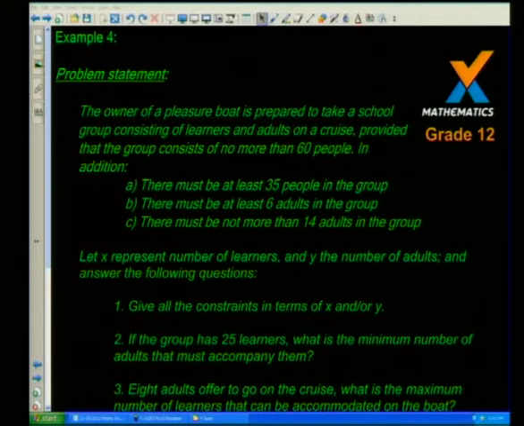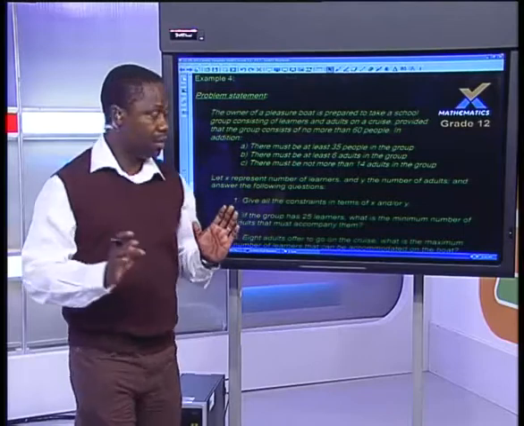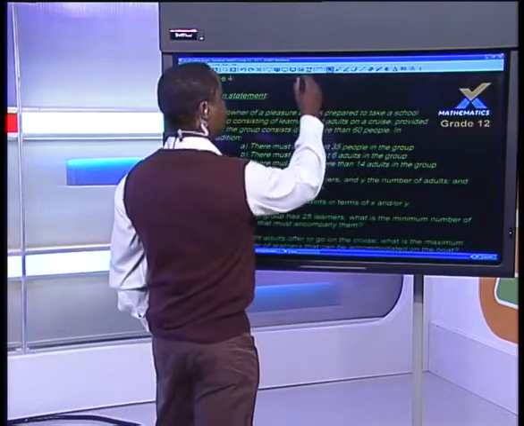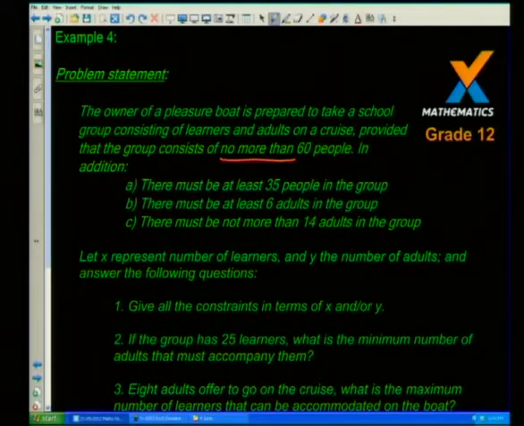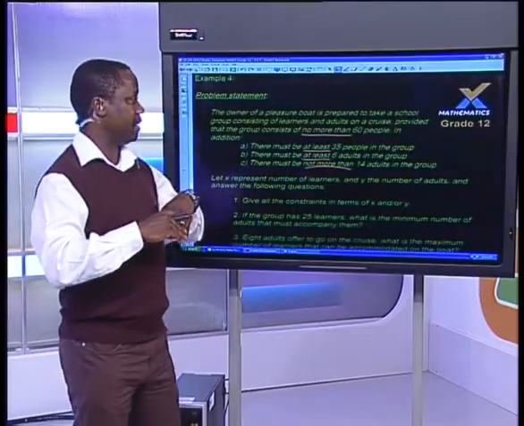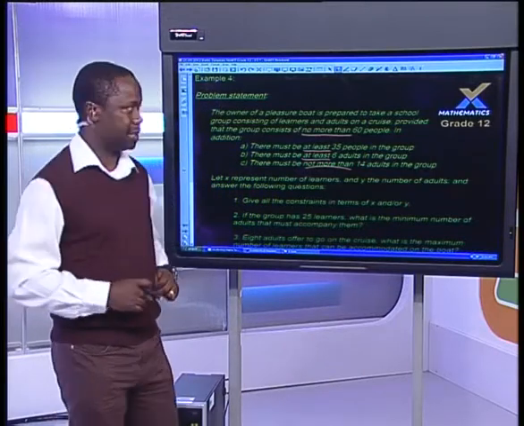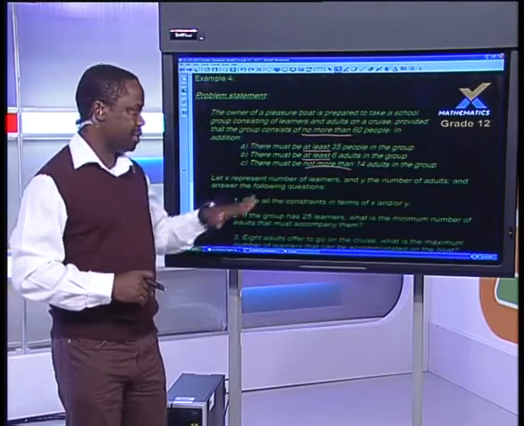So you'll notice that there is a certain language that we are beginning to talk here. We're talking things like not more than, no more than, and we're talking about the language of at least. There it comes again, not more than. You could therefore have the opposite of that. You could have the not less than, the at most, that kind of language, not exceeding, or a maximum of this. So you need to get used to that kind of language when you read these kinds of problem statements.